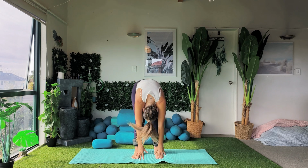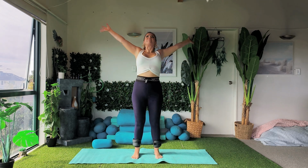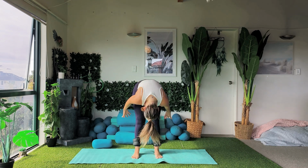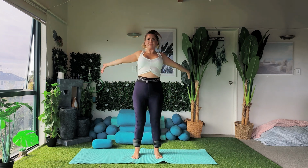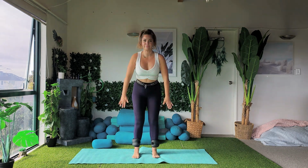It's a full roll down and a full roll up, making sure the chin is tucked down towards the chest and the head is the last to arrive. You're stacking the vertebra here as you roll up, finding some length as you come all the way up to standing, reaching the arms.